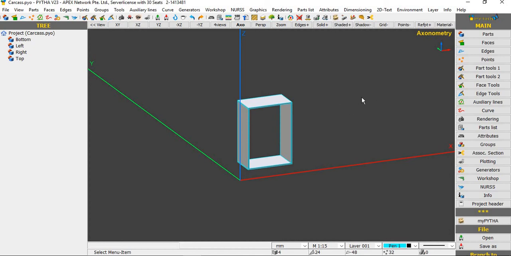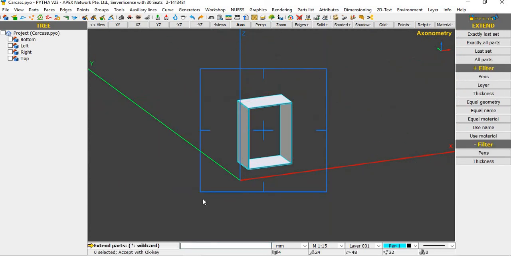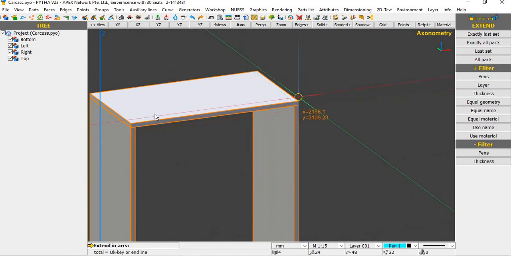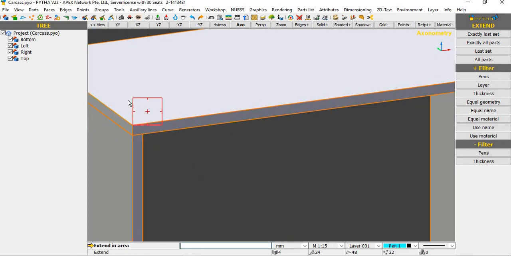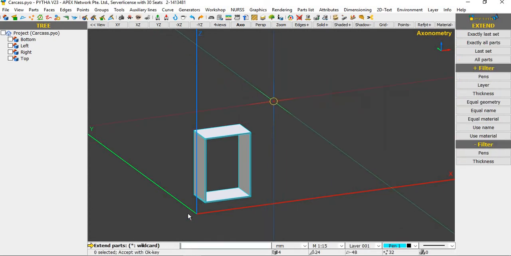So same idea here, alright? I'm going to use the extend function and do a point to point. So I'll right click, extend, select everything, hit enter. Alright, this time I'm going to select the top point here. Okay, click it. Sorry, let me just redo this. Right click, extend, select everything, enter. What I did was I forgot to extend in area.